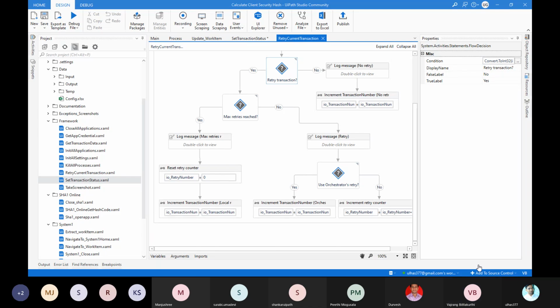So the max retry number will work only if the transaction item is other than a queue item.